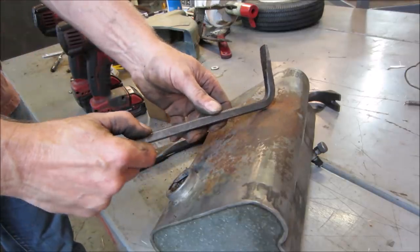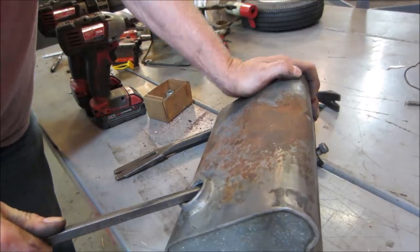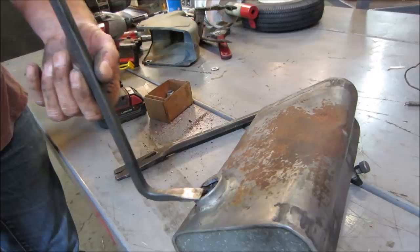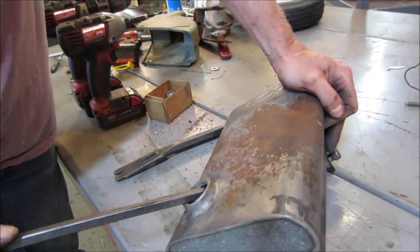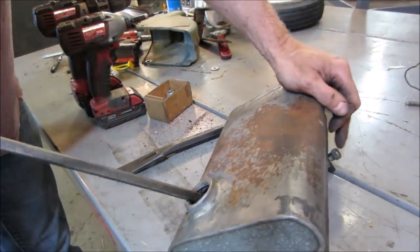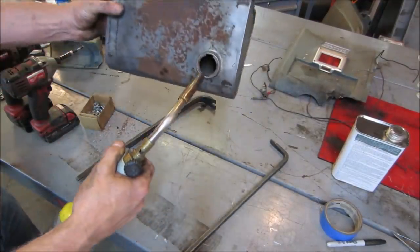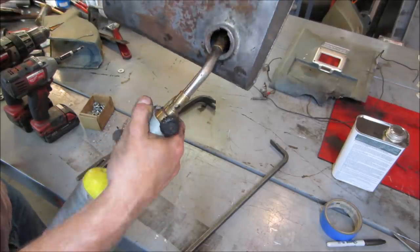Should probably measure how far over it is. Right to there. Deform the neck. It doesn't have enough curve to be able to get up there and push on it. Yeah, I'm barely touching it. I'd rather have a dent than mess up the throat of it. See if I have anything else that has a little bit more of a curve to it. A little quick drying action. Well, that's getting warm quickly.